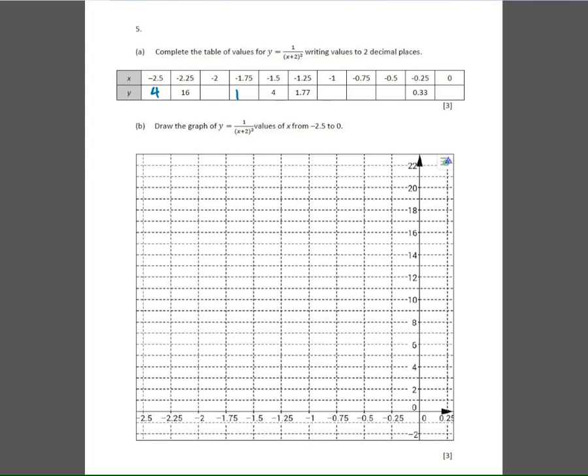You could use a table of values if you wanted, and lots of you would have got most of these right, and just maybe been slightly confused with the question that you got the answer maths error. So maths error occurs because you end up dividing by 0. So you could say dividing by 0 is infinity, perhaps, or maybe a better way to write it would be undefined. So we can't define this here. So if you just left this blank, it would have also been fine.